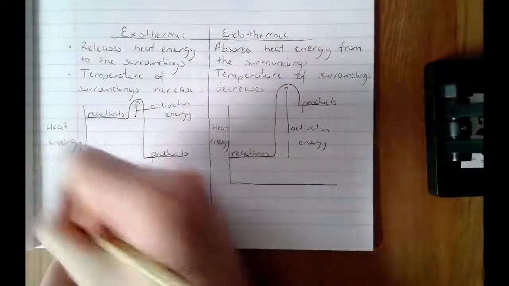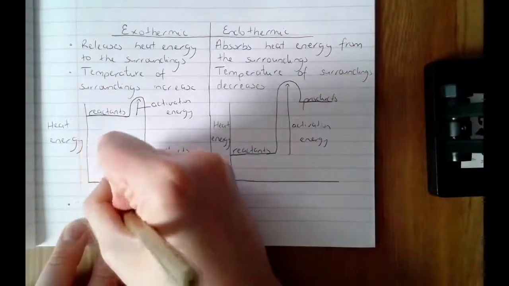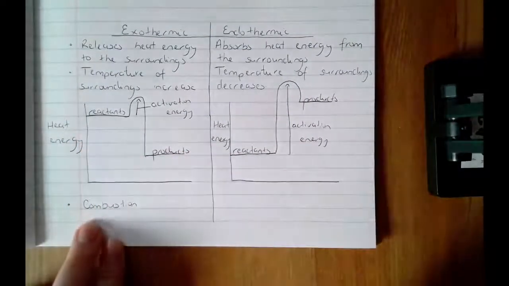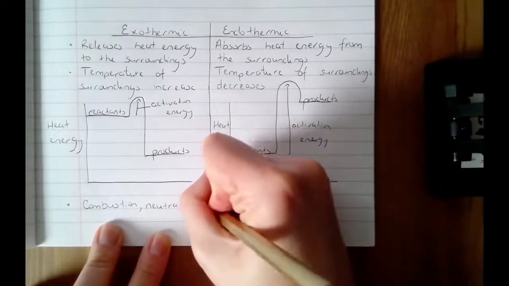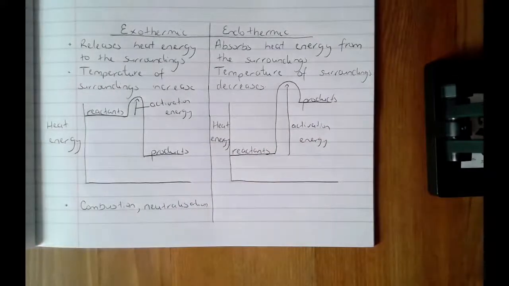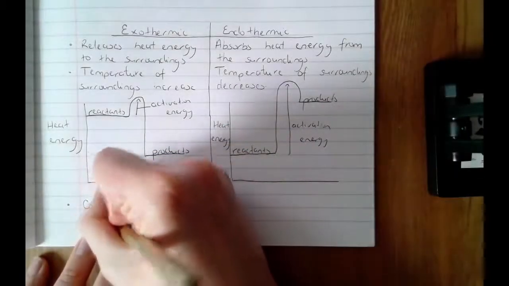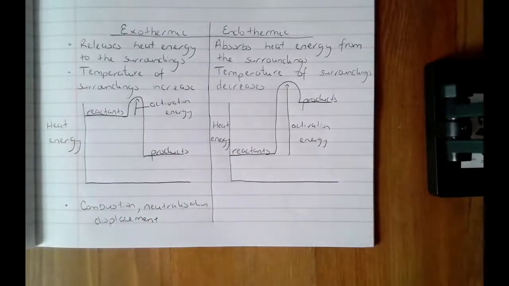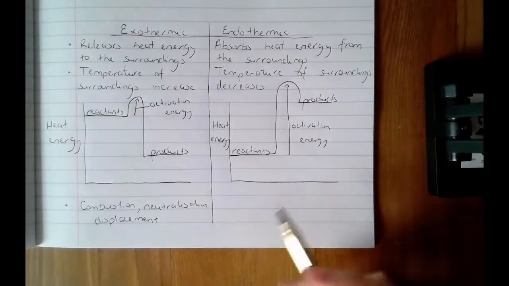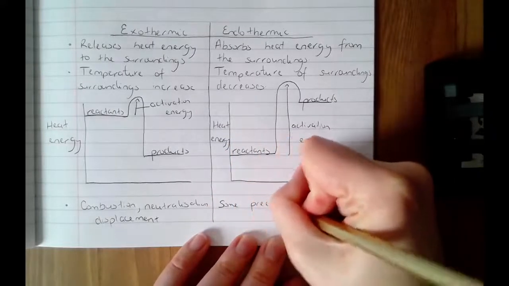The only other thing you can really be asked is an example. So I've said explosions should be combustion reactions. You can also say neutralization reactions. So combustion is just burning something in oxygen. Neutralization is a reaction between an acid and a base. You can also have displacement reactions, which we looked at in CC15 when you've got halogen displacement reactions. You also look at displacement reactions when you look at metals. So those 3 types of reactions are always exothermic. Endothermic, some precipitation reactions are endothermic.